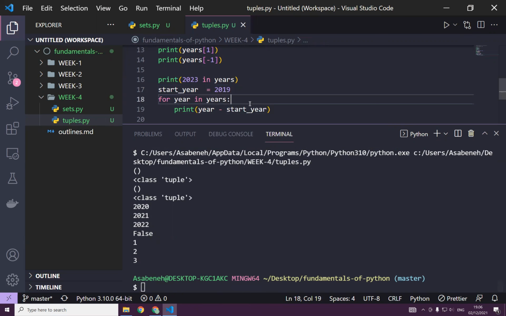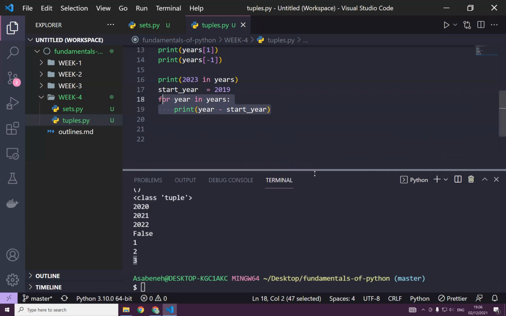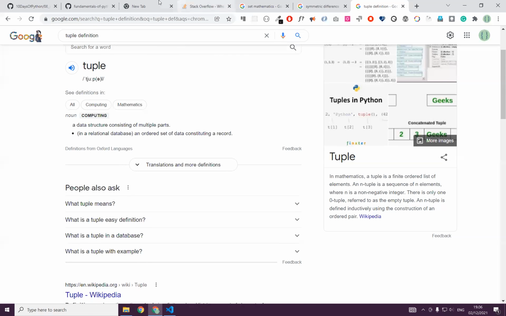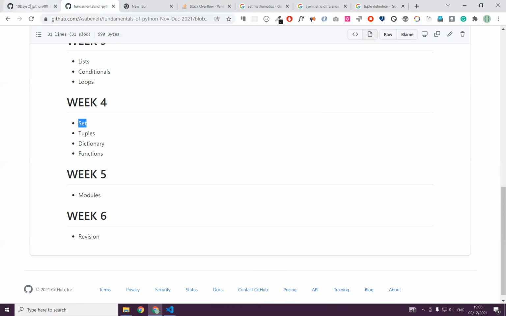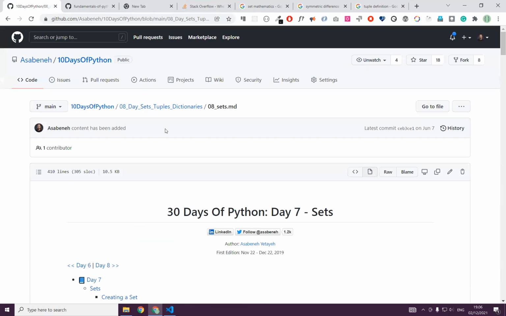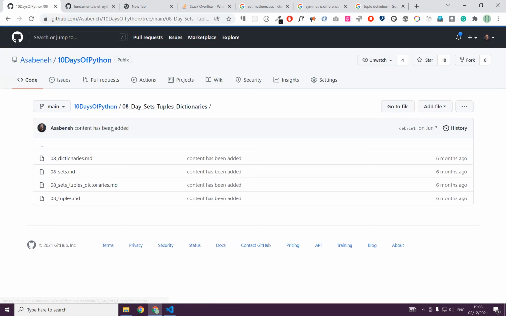If you've been somewhere in Finland or somewhere, you've been for 1 year, some of you 2 years, some of you 3 years. So while you are looping, you can also do operations. It could be addition or subtraction or whatsoever, not only here, in any problem. Okay, let's go to sets and tuples, and let's see what we can get there.